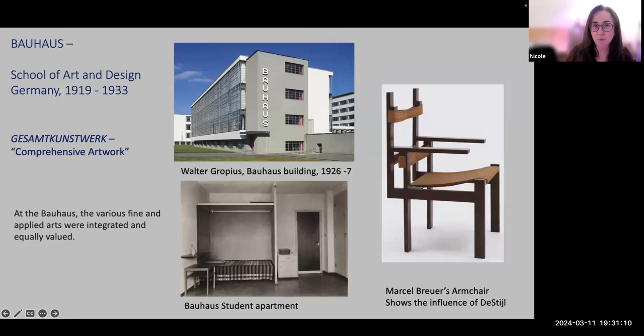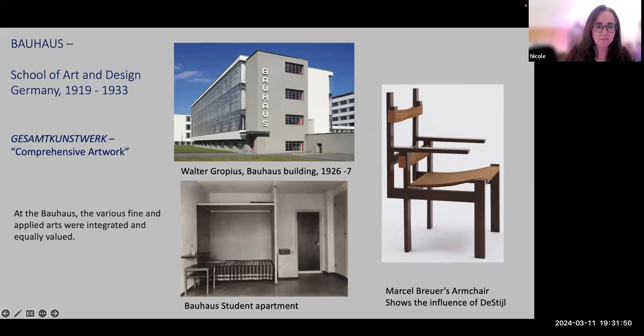Both groups believed in the importance of functionality. Both aimed to create practical, useful objects and buildings that served their intended purposes efficiently. They both embraced simplicity, clarity, and rationality. They wanted to eliminate unnecessary ornamentation and decoration in favor of clean lines and harmonious proportions. Additionally, both movements saw the potential of industrialization and mass production to make well-designed objects accessible to a broader audience, experimenting with standardized components and modular designs.